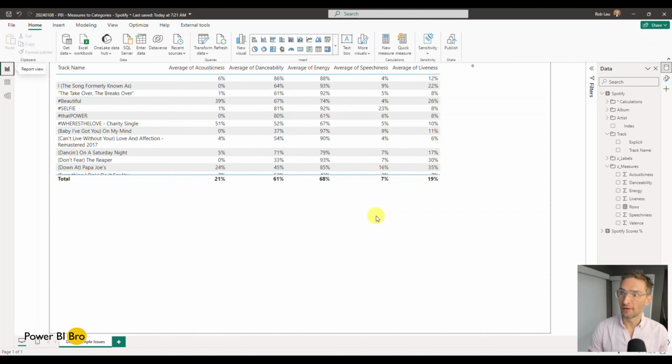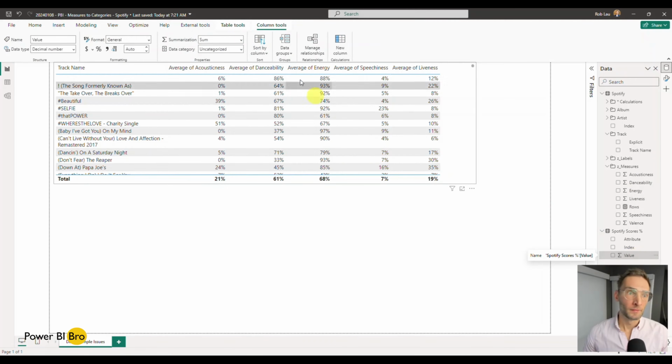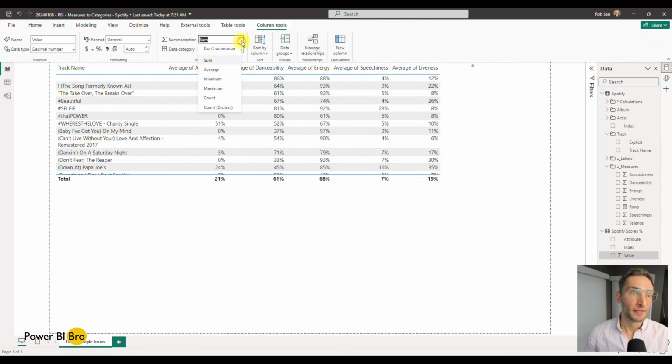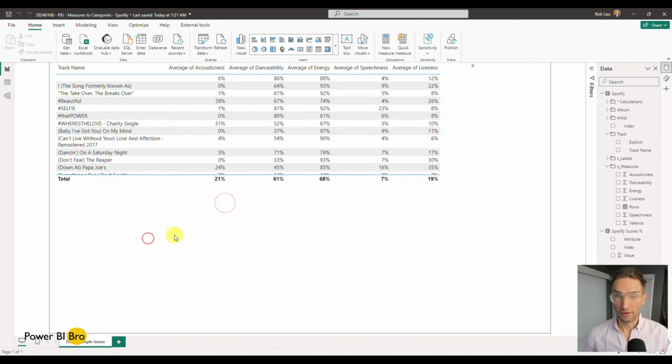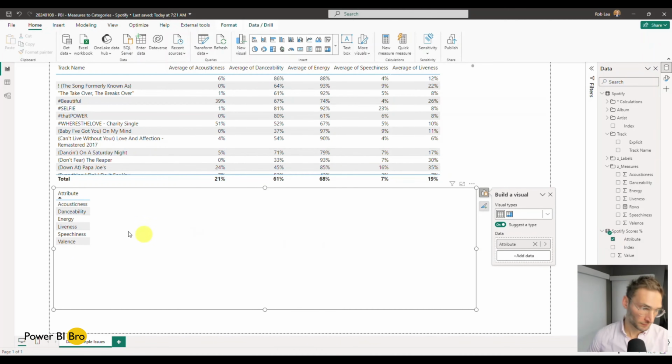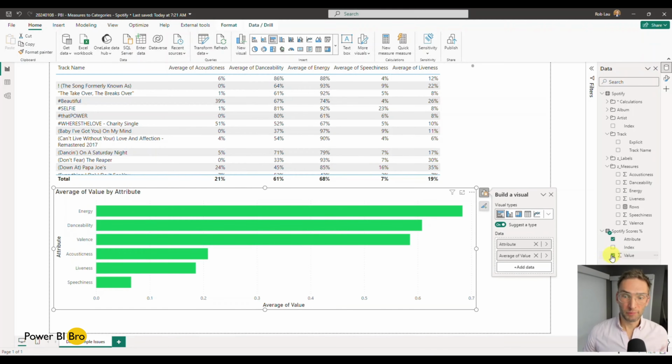So now, how do we create it? What do we do? I'm going to show you. So what we can do is go to the new, go to what we've built, and for this value, I'm going to click it. In this case, these are percentages. So I'm going to want it to average, and there you go, simply like that. So let's just look at what we're dealing with. We have an attribute, and now it shows the value, and it's breaking it out.